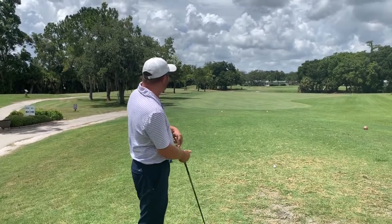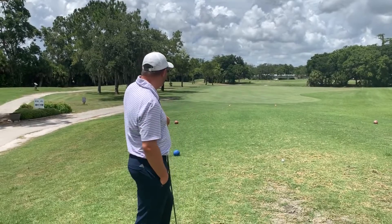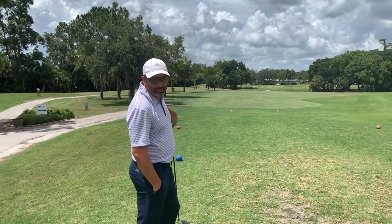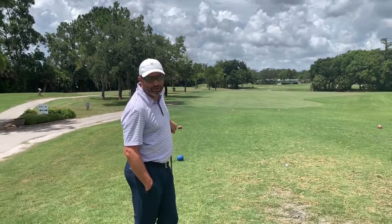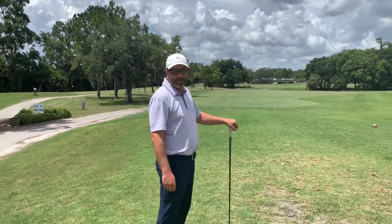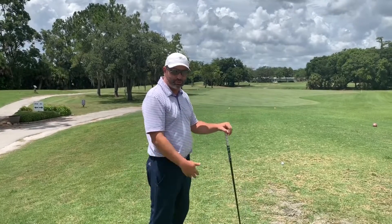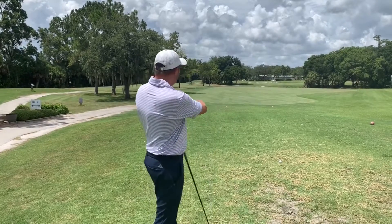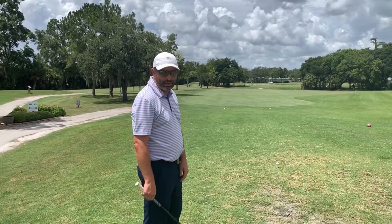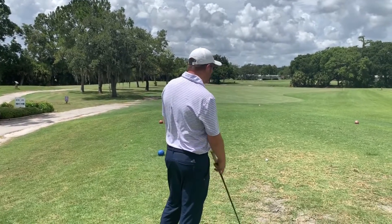We've got choices. We've got a creek out there in the middle at about 175 yards, so I can lay up short of that and then hit a wedge from about 110 yards in. We can go over the first creek, but then there's a pond at about 230 yards, so that doesn't give us a ton of room — about a 20-yard window. What I'm going to do is give it a whirl and try to go for the green. My normal driver is right in the wheelhouse — I hit about 260 to 270 — so we're just going to hit a smooth driver. The hole curves to the right a little bit, so we're going to try to have it go with those contours. We're going to go for the risky shot and see if it's worth the reward.